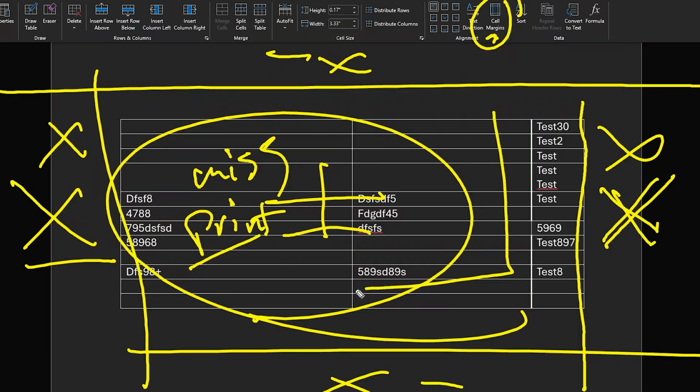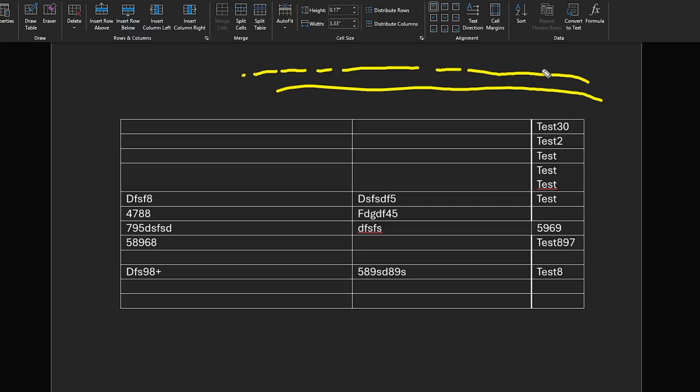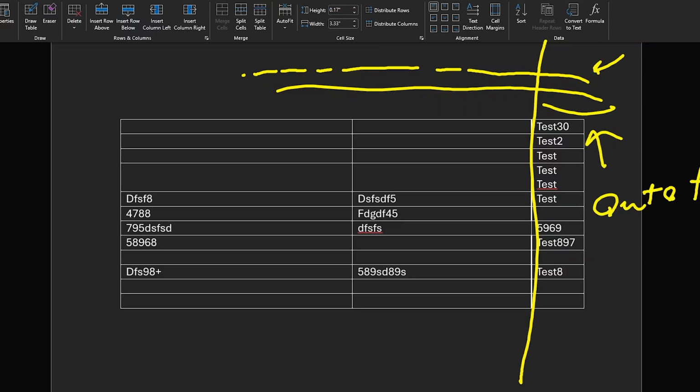Nothing of this one is going to be missed. And that's not just about the cells. It's about texts too. As an example, if I start typing here and my paper is in here, the data that I have in here is out of margin, so I will lose this data, and that's not a good thing.